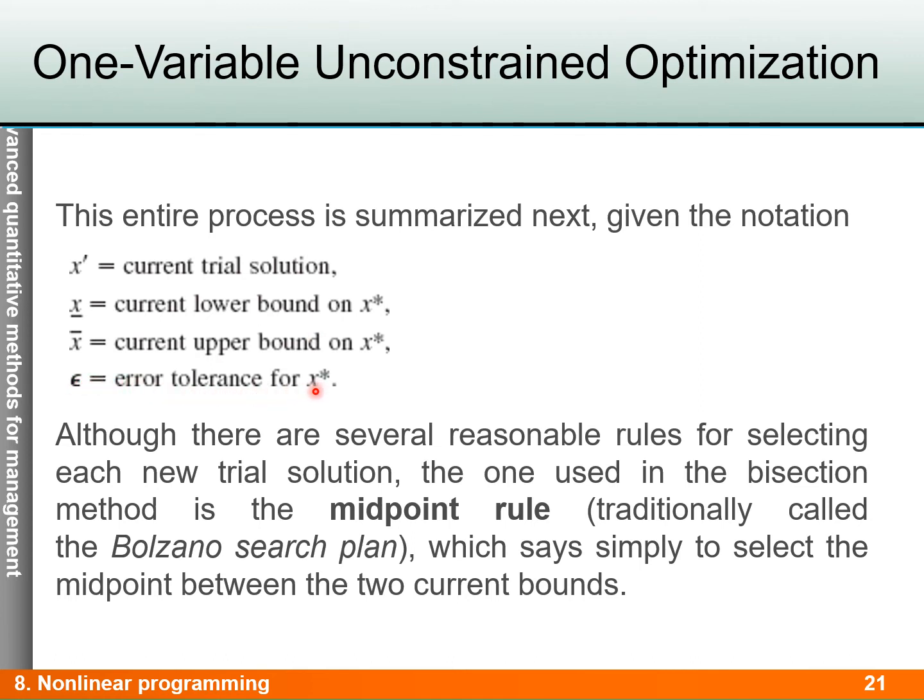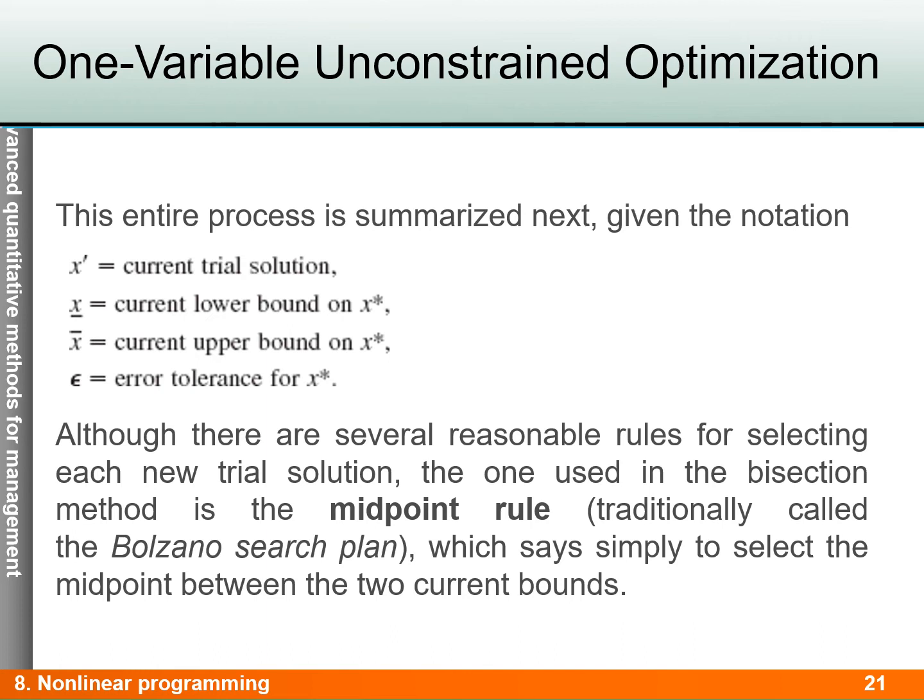for X star. Because as you see, all these solutions and all these methods that we learn are trial methods, okay? The example defines an error, this epsilon, that says up to what level we accept our X star as an optimal solution. As we learned, there is a stop rule that helps us to understand when this solution is optimal.